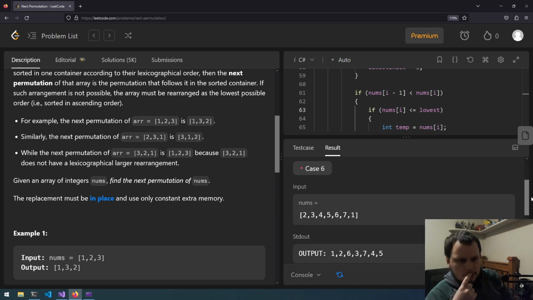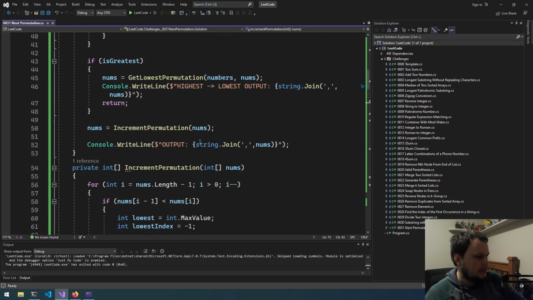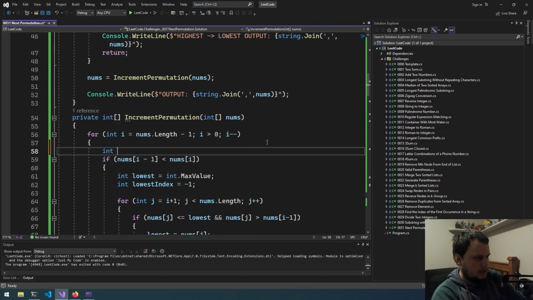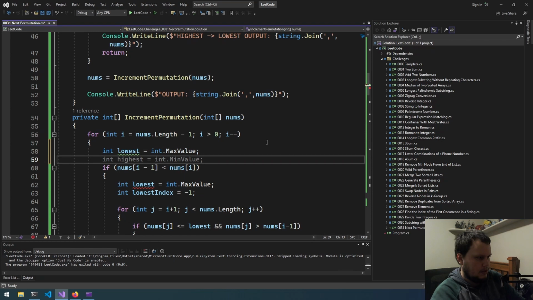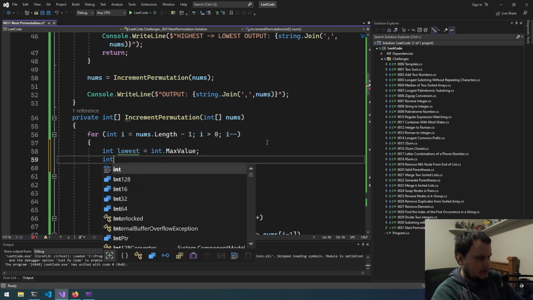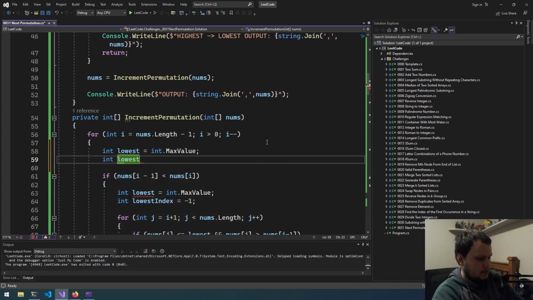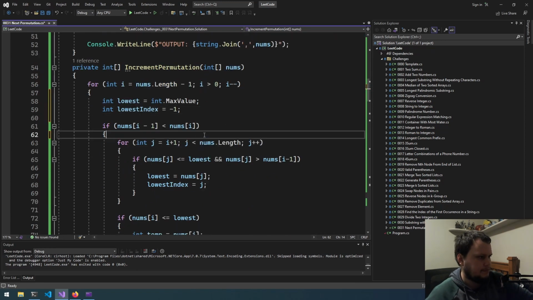Okay, I've been approaching this completely wrong. I need to change back to this. Int lowest equals int max, and we'll do the same thing, int lowest index equals -1. So change that again.